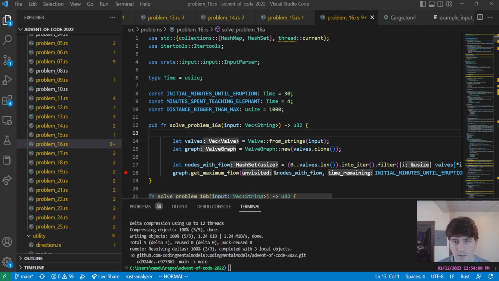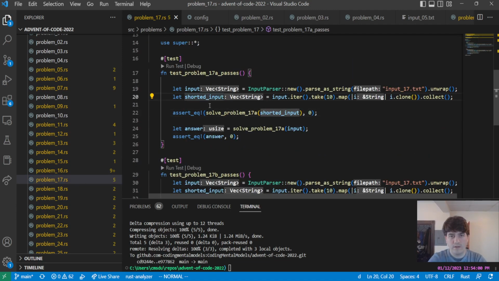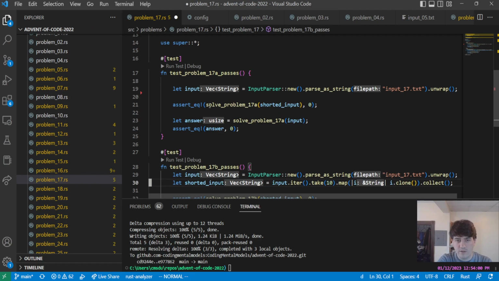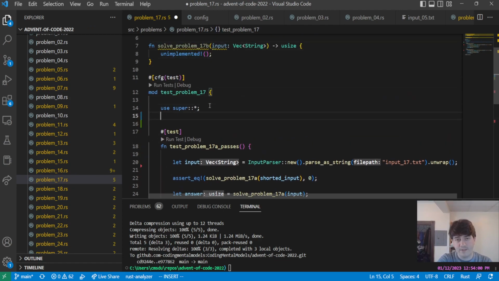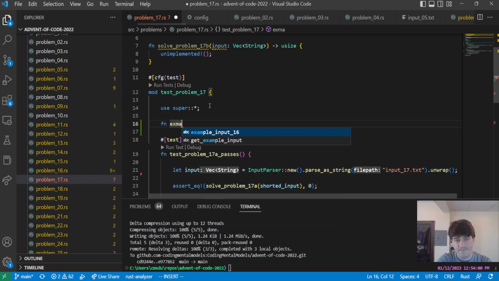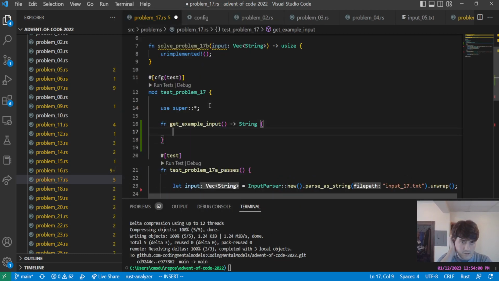Okay, let's do it. So this is essentially a modeling problem. Shouldn't be too bad, I don't think. So let's get rid of the shortened input. Let's write a function for the example input, which can just return a string in this case.